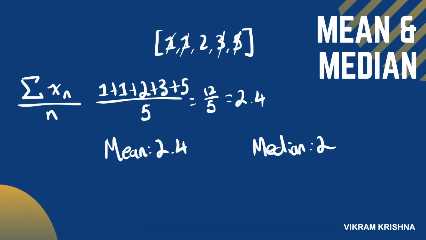Now, both of these terms are ways to represent the middle point of your data set, and they have their own advantages and disadvantages. So the mean, in my opinion, does an overall better job of representing the average in the data set. That's why it's also known as the average. But one thing is that, especially in small data sets, it can be significantly affected by big outliers.